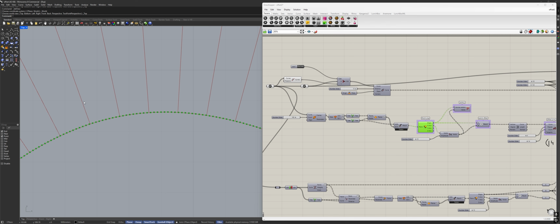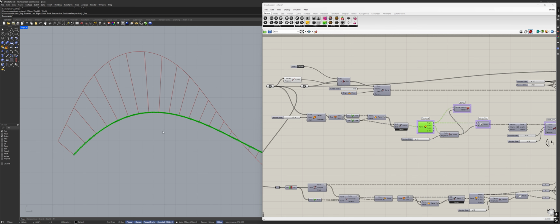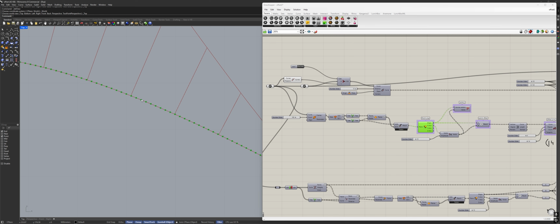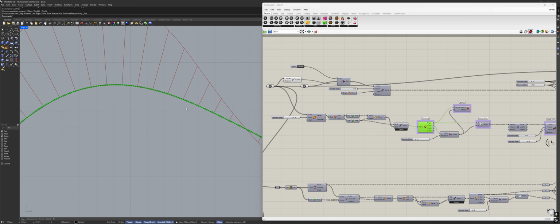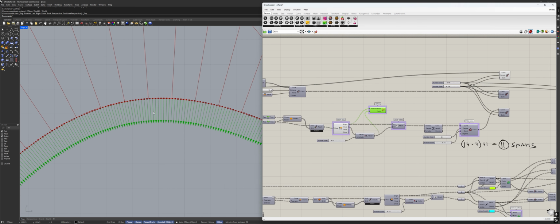Now, Alias will populate it differently, not like me. It populates non-uniformly, so where there is more curvature there will be more points, where there is less curvature there will be fewer points. Now, mine, as I said, is a very bland depiction, but the overall concept is still the same. So you populate the points, then you find the normal direction of the vector at the normal angle, or the 90-degree angle to this curve, and then Alias constructs the vectors.